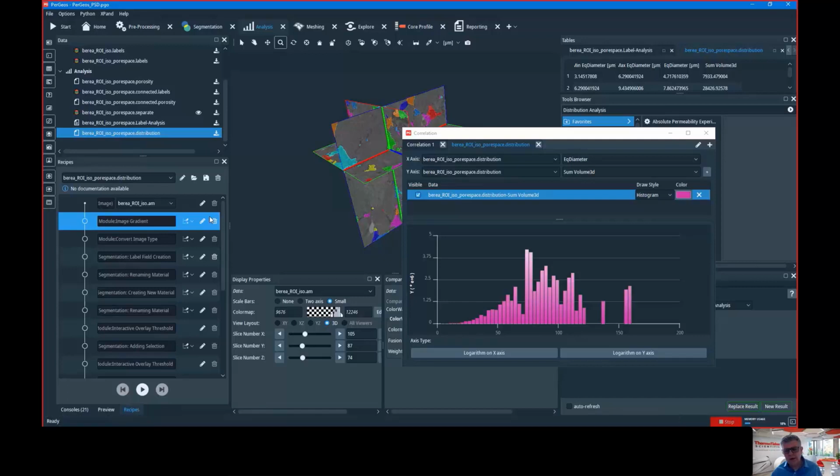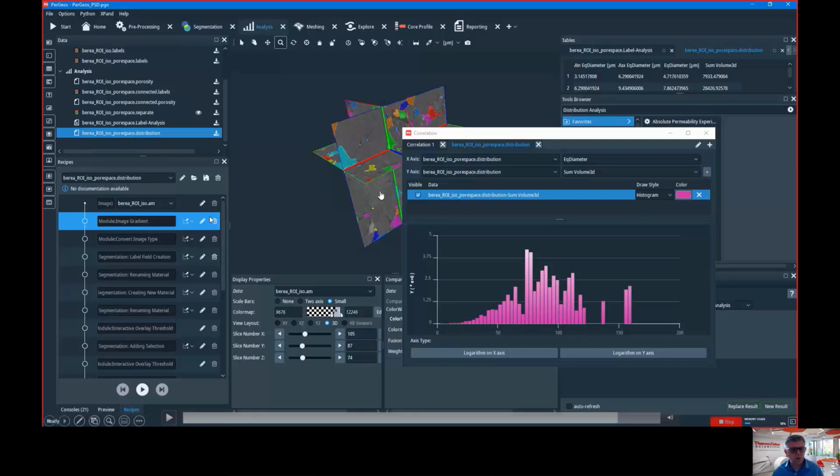So if you want to have a recipe in Avizo that does this sort of algorithm, you will always have to use modules. So you will somehow have to forget about using the segmentation editor. You will have to build a network all the time if you want to have a fully automated recipe. So why is the recipe important? Because it's the way to redo the same things with other data.